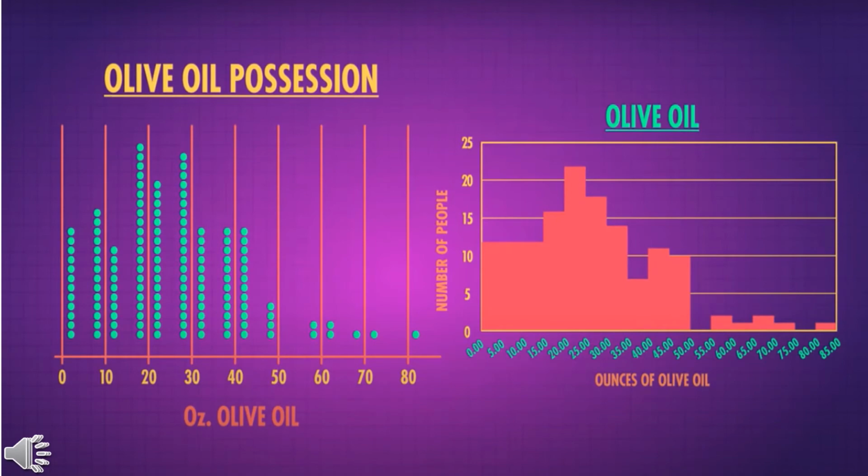Take our dot plot for example. Each stack of dots might represent a range of 5 ounces: from 0 to 4 ounces, 5 to 9 ounces, all the way up to the bar with all the data in the 80 to 84 ounce range. The stem for a bin of data is the digits that all the values in a bin have in common. For the 10 to 14 ounce range, each value has a 1 at the beginning of the number, so the stem is 1. For the 80 to 84 ounce range, the data all have an 8 at the beginning, so the stem would be 8.